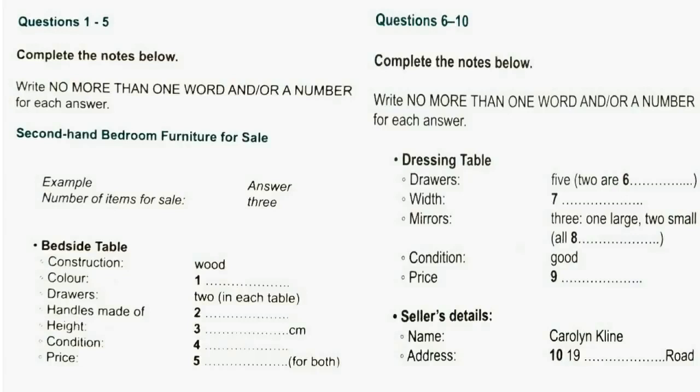Now, can you tell me about the dressing table? Yes, it matches the other tables in colour and style. Good. How many drawers does it have? 5 altogether. The bottom 2 drawers hold more as they're deep. And the dimensions? How wide is it? It wouldn't be more than 1.5 metres, would it? Well, just under actually. It's 1.25 metres across. Does it have a mirror? Sorry? It has 3 mirrors, you know, a central one and a narrower one on each side. And they're all adjustable. I see. And the overall condition of the dressing table? Well, it has a couple of scratches on the surface, but it's still in good condition, so I'm asking £50.